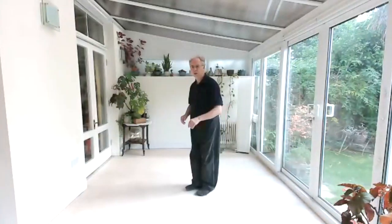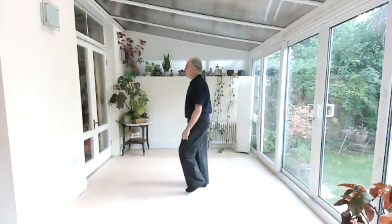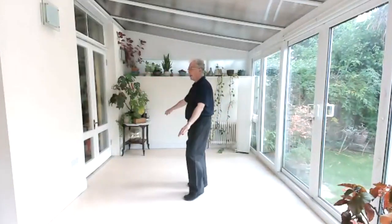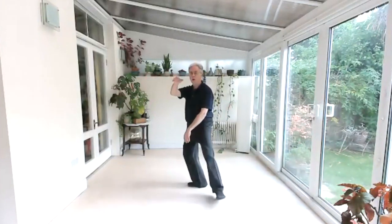Now, lots of things happen here when people lose their balance. If we're thinking about the beginning of the Tai Chi form here, this is where this all fits in, by the way. In the Tai Chi form, you actually get a sit back first, but we're kind of on the sit back. So watch me a second. If I'm stepping towards you, I step out, I raise my hands, I lower my hands, I split. I'm not there yet, by the way. I'm just coming around to where we go.